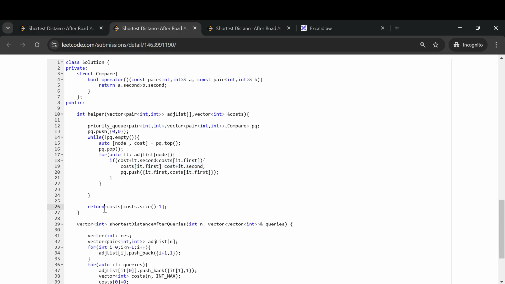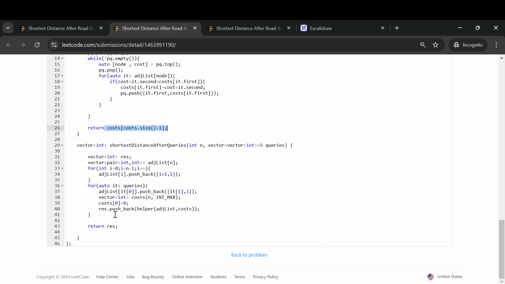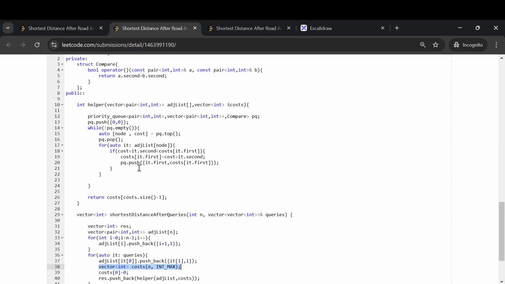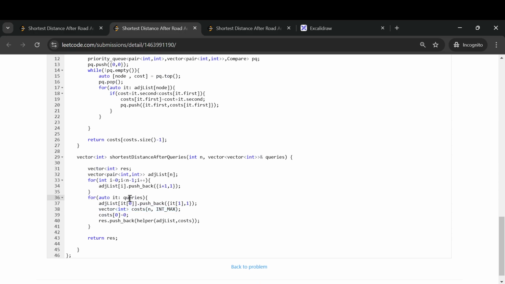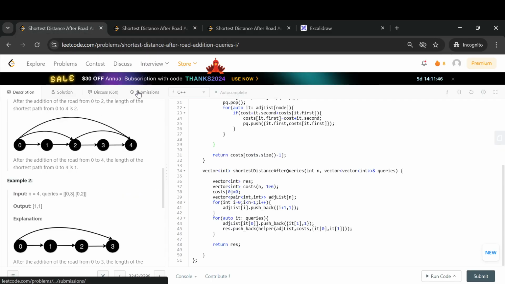And in the end, what we do is return the cost for n minus 1th city that is being stored in the resultant array. But one thing to notice here is for every iteration, we are going to use the same new cost array every time, and we will have to do traversal on all of the nodes every time when you insert a new query, and because of that the time complexity of our solution will increase.